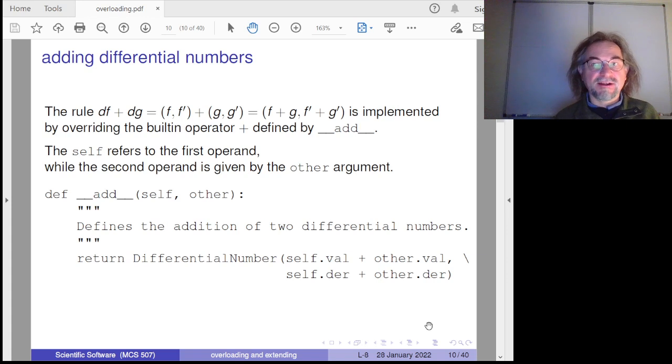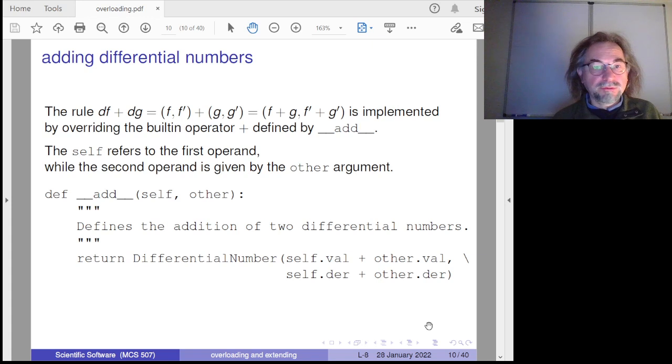So we had the self, and if there is a self, there is also an other. The other is used to indicate the other argument in an operation that takes two operands. So the plus operator always has two operands, the first and the second. The first is used for the self, and then the other is the second operand.